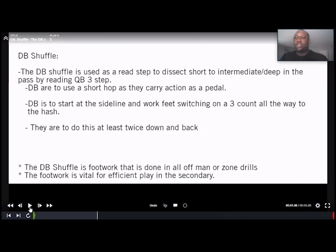So the first drill that we're going to go over is the DB shuffle. The DB shuffle is used as a read step to dissect the short to intermediate deep in the pass game. And we use it while we're reading the quarterback's three step. DBs are to use a short hop and carry out the action as a pedal. DBs are to start on the sideline and work their feet, switching on a three count all the way to the hash. They are to do this at least twice, down and back.